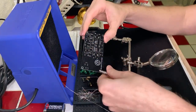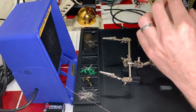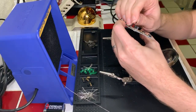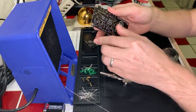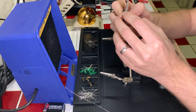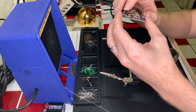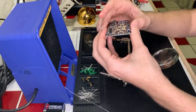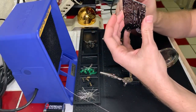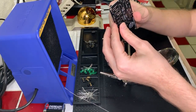Once we get there, let me just make sure that all of these look good really quick. Yeah, that's solid. Okay, two more transistors go in. I'm going to bend these leads here. One of these days, I'm going to have enough of a setup here, because right now the only thing that I really have to do this with in terms of the stream is my phone. And so hopefully one day I will have enough resources where I can actually set up more of a microscope so you can actually see what's going on in greater detail.